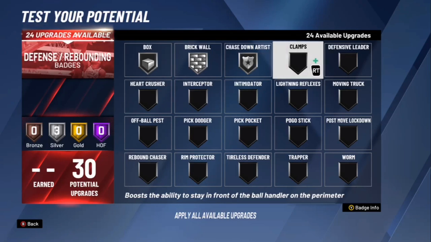If you're a point guard or shooting guard, I would recommend having this badge at least silver. At least silver. Gold if you can. If you're a small forward, I would recommend Hall of Fame, honestly. Hall of Fame. And if you're a center, I wouldn't do it, to be honest. I would save your upgrades on something better. But like I said, point guards, I would have silver. Small forwards, do Hall of Fame. I'm going to do Hall of Fame.